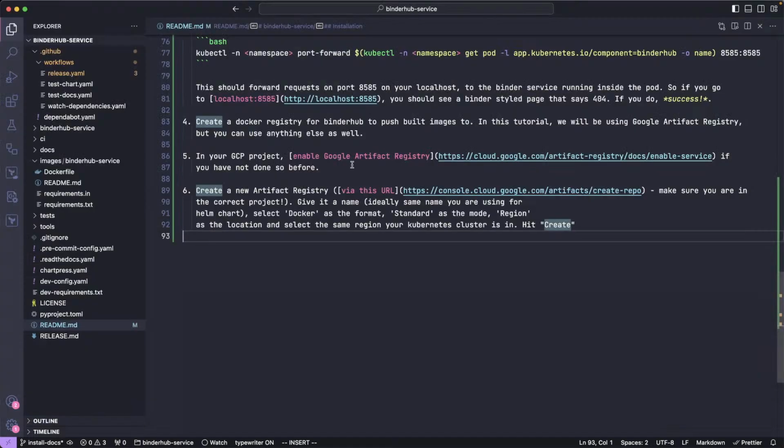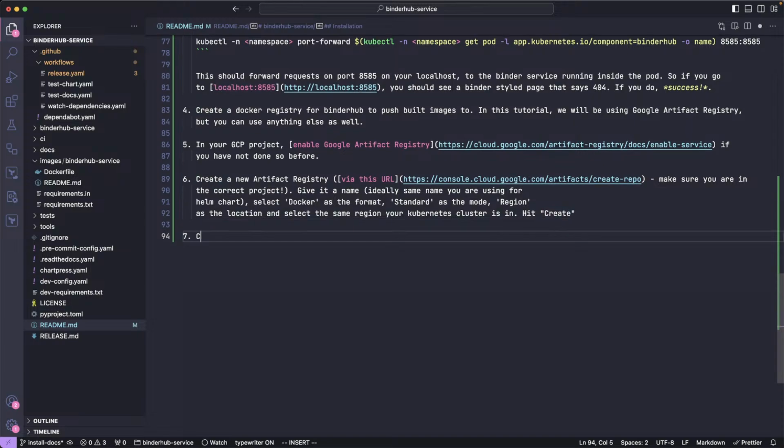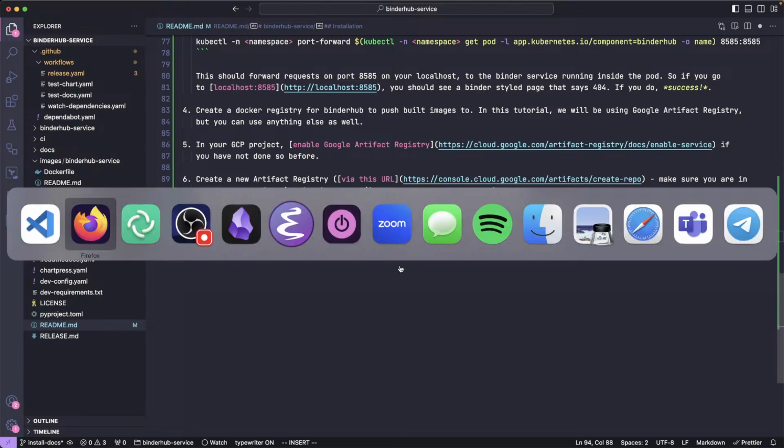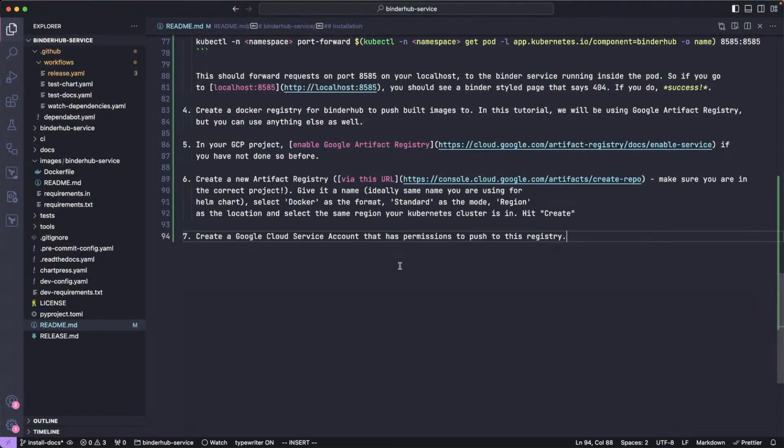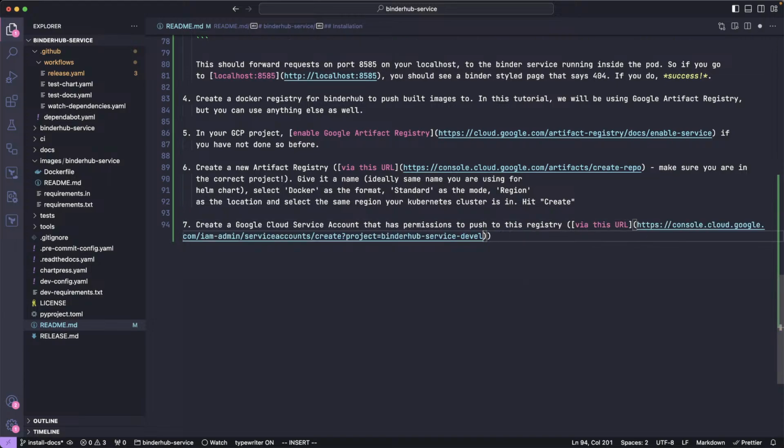A Google Cloud service account. So those Kubernetes service accounts as well, which is annoying. A Google Cloud service account that has permissions to push to this registry. Yeah, this URL.